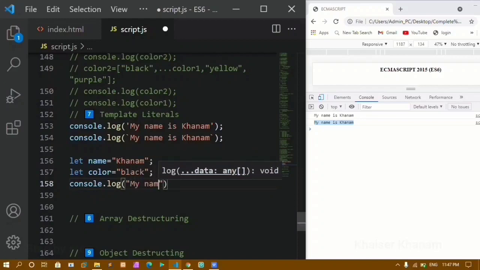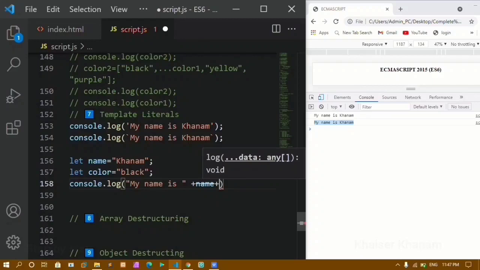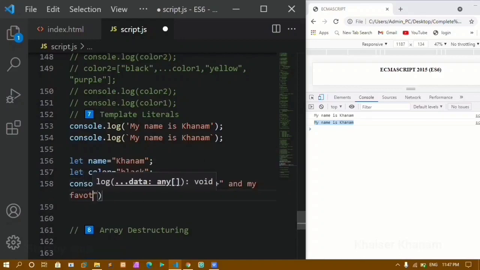I'll just write here my name is, and here plus symbol, and I have to pass that variable name, and again I have to concatenate this one, and I just have to write and my favorite color is, here I'll just write that color.